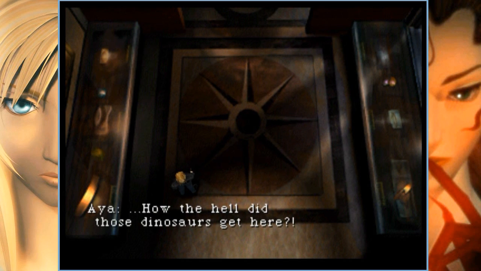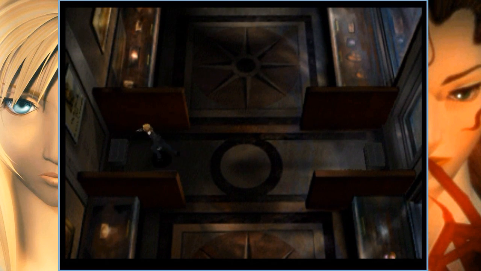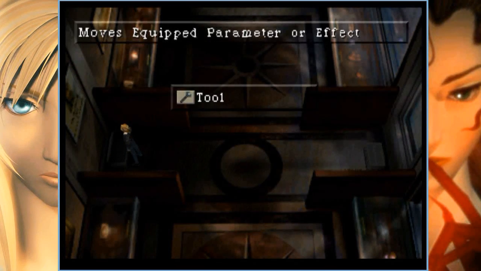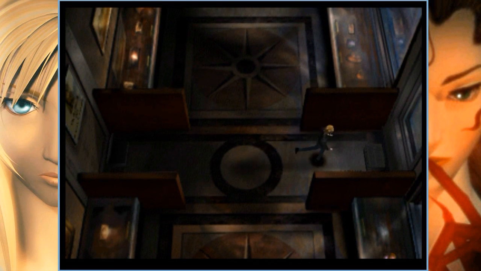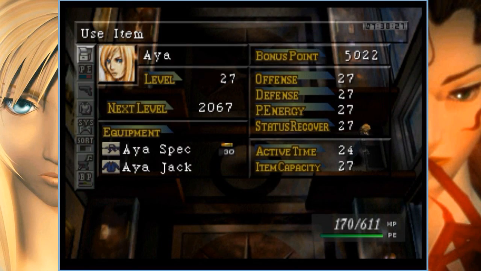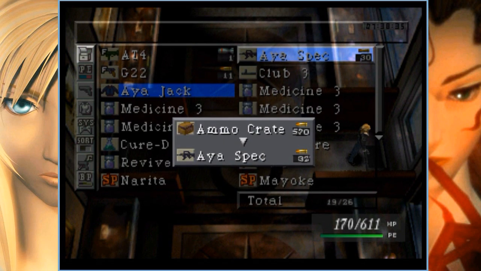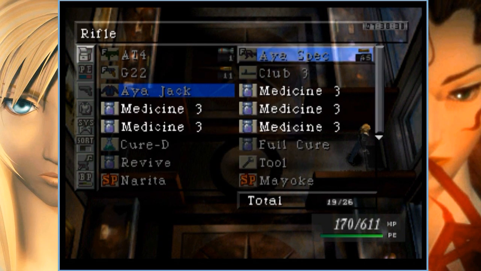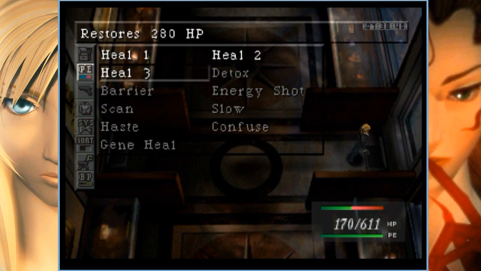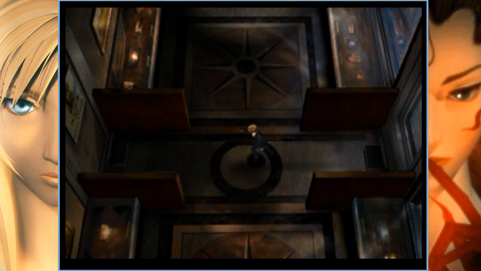How the hell did those dinosaurs get here? Well, it's simple. The mitochondria is bringing the bones back to life. Alright, cool, a tool. And the G22 handgun. I'm also going to try playing with this rocket launcher every once in a while. Well, we used up all our parasite energy, but we are back to full health.